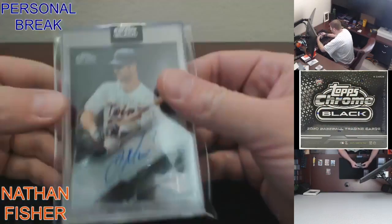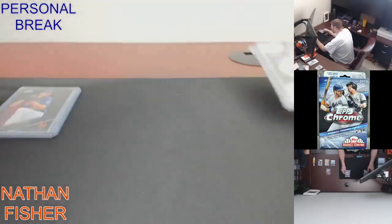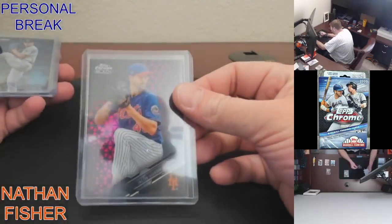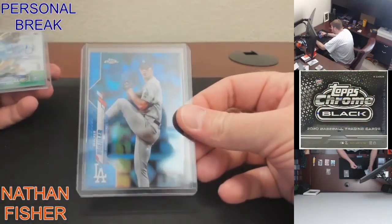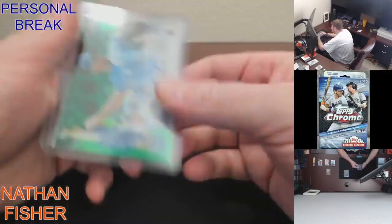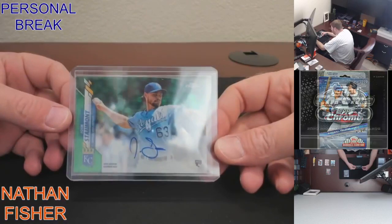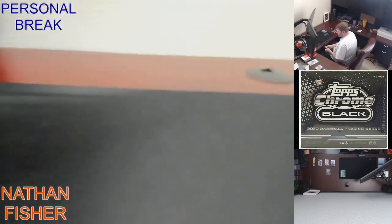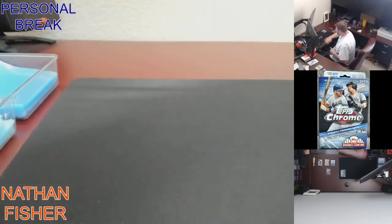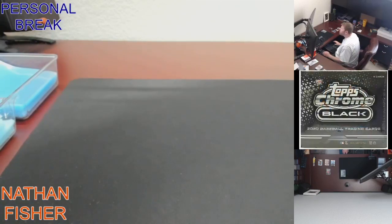Let's go ahead and run it back. Not too shabby — start off with that Mauer Twins auto, the DeGrom short print at ten, a blue Bueller for the Dodgers, and the hometown love, green ink to 99. Well, I definitely appreciate the action. I expected to be figuring out if somebody was going to get screwed out of select spots, but maybe we'll end up breaking that here in a little bit. As always, we will be talking to you guys soon.